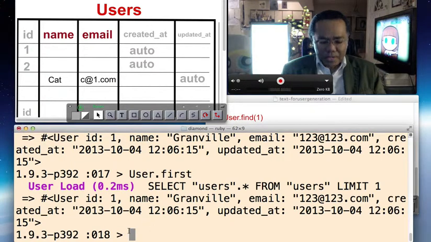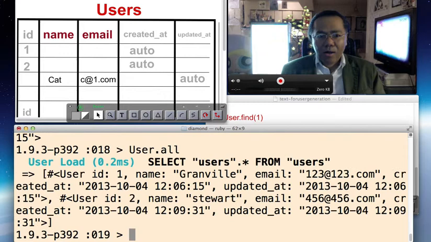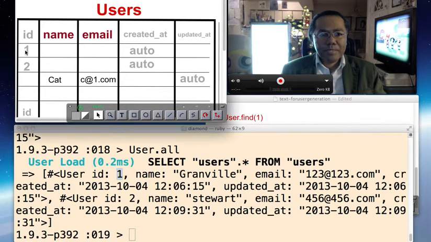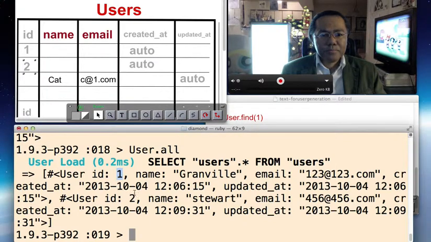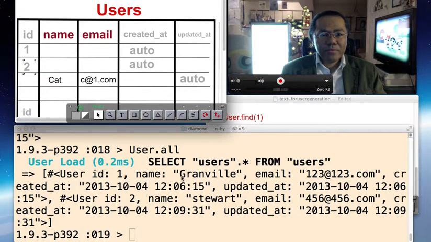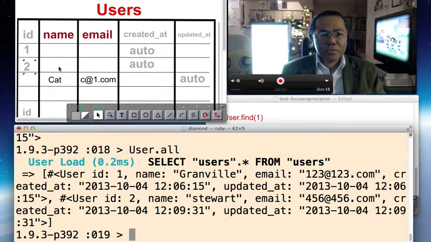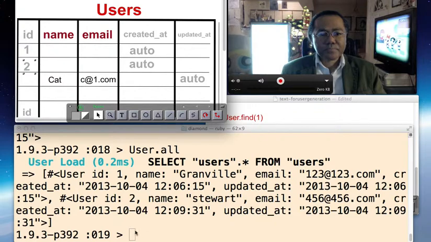And of course, User.all brings back all of the fields. There's ID 1, name Granville, email, and ID 2, name Stuart, email.